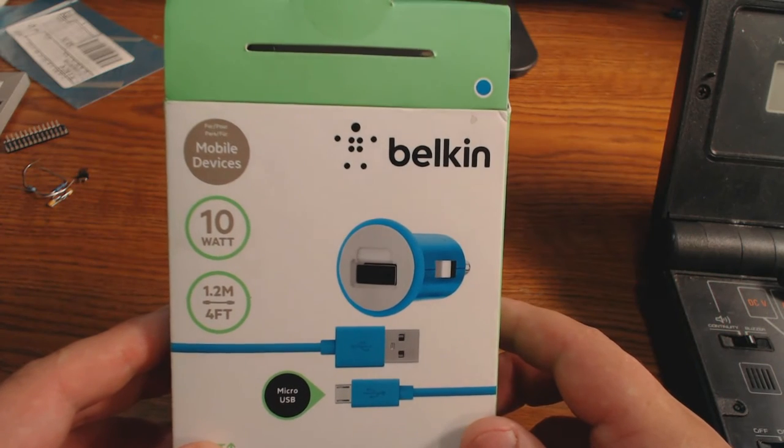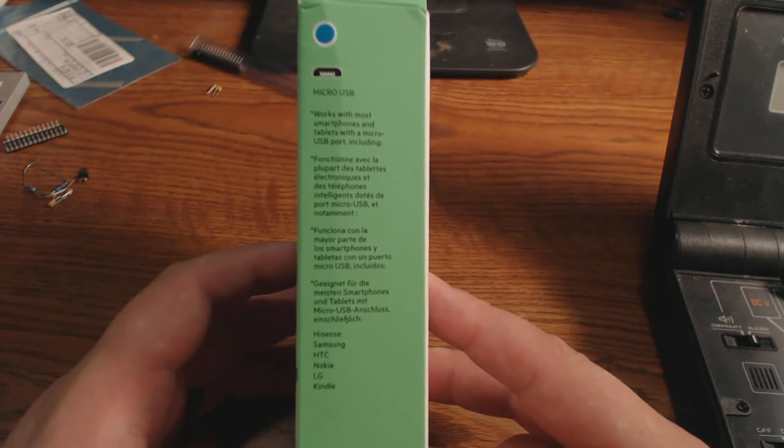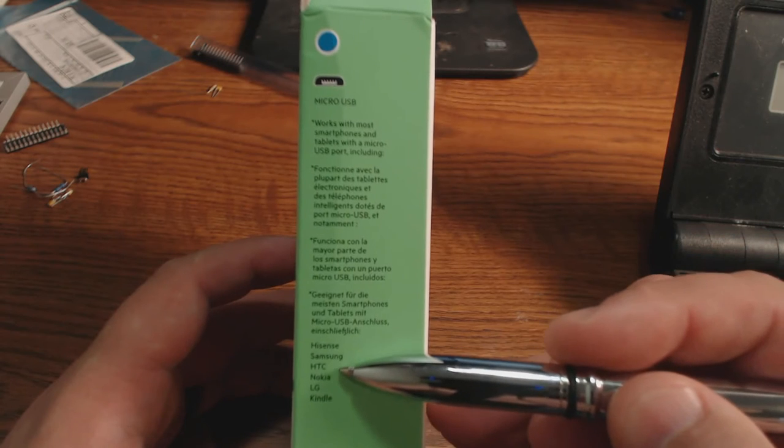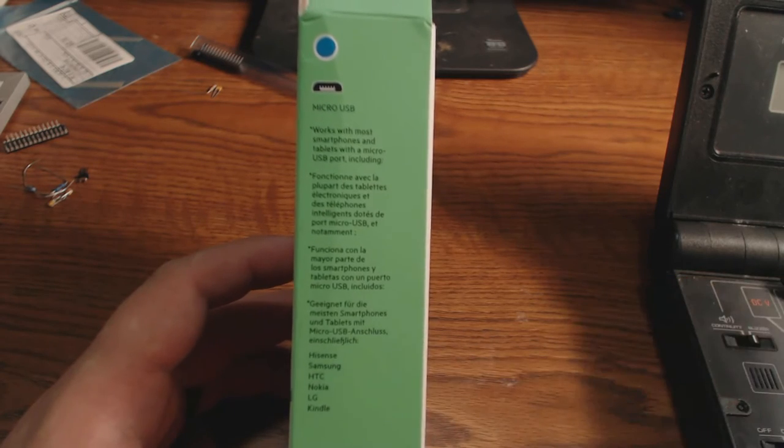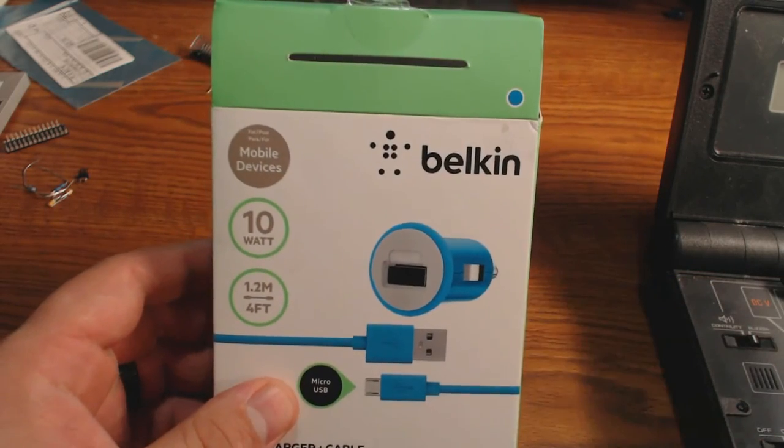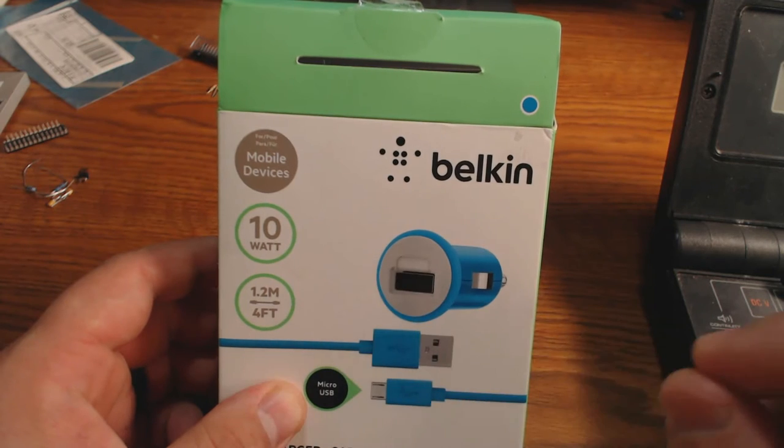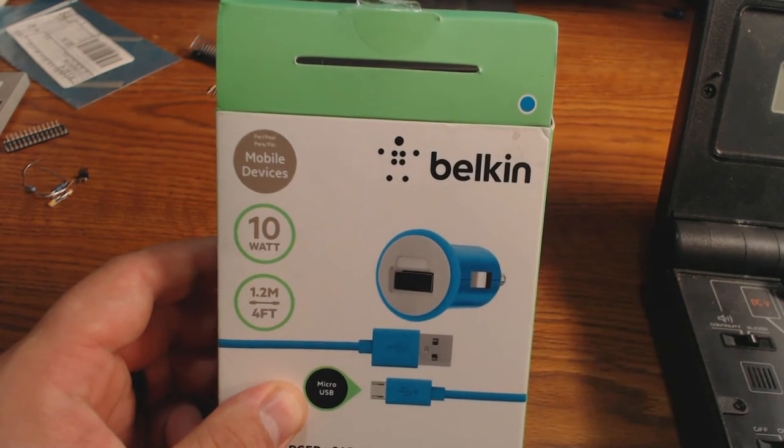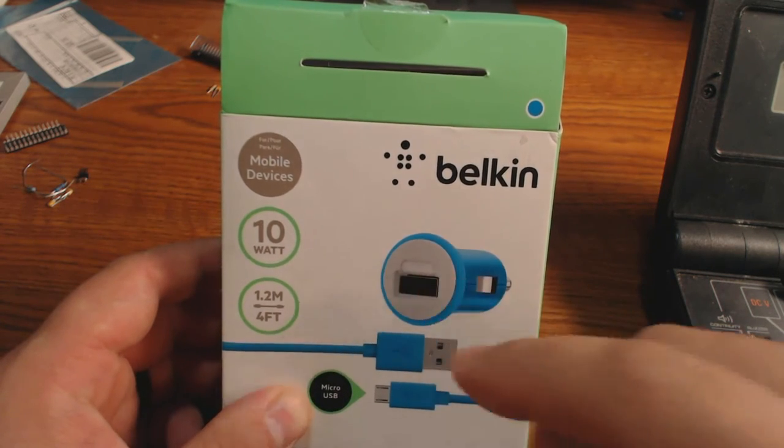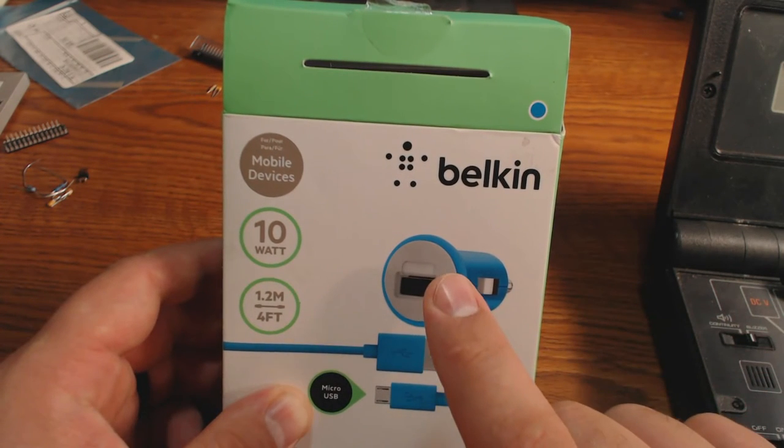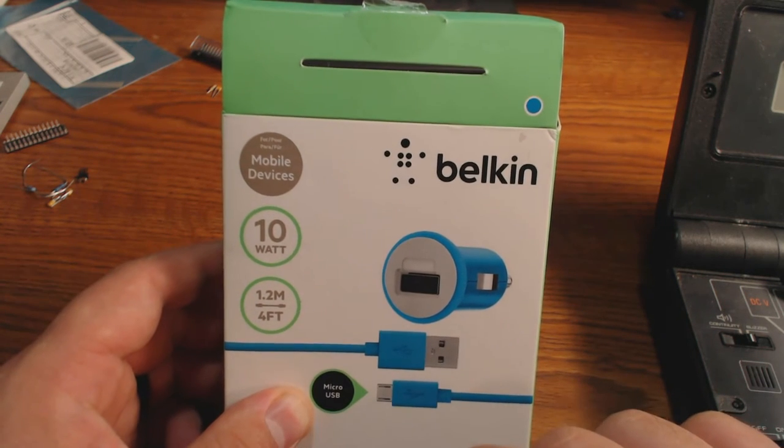Something that I forgot to mention earlier, and I just wanted to highlight this, that this charger is actually made for my phone is if you look at the list of supported manufacturers, right here. HTC is on the list, meaning that this should work with HTC, but I was doing some research online and I found the document published by the governing body of USB, which states how the dedicated charging port should be set up. And according to the document, a standard dedicated charging port should have the D plus and D minus pins shorted together.